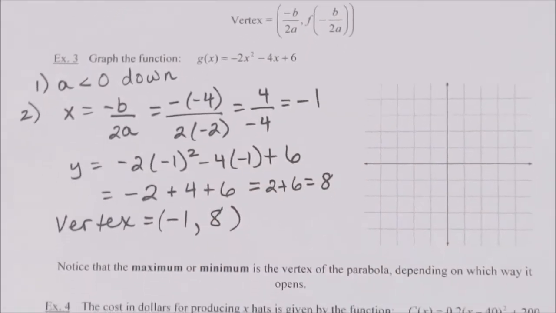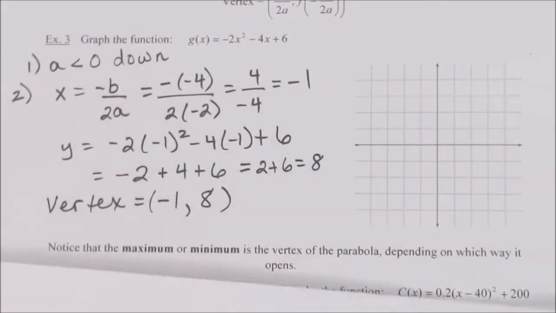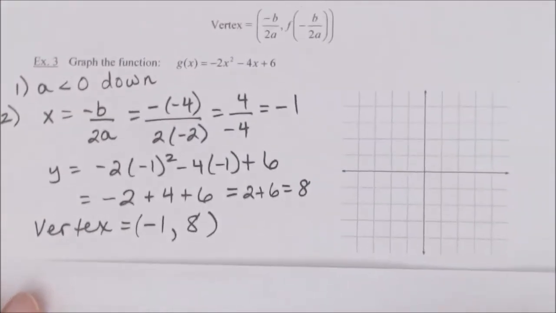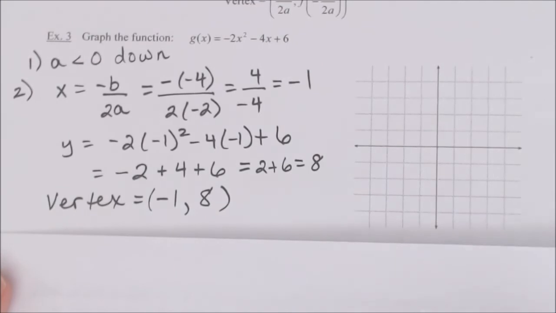Okay? And I didn't give you a lot of room here. I apologize. Let me go ahead and get some scratch paper to complete the rest of this. So that's an example of getting the vertex using that new formula that we just talked about. So let's go ahead and get the x-intercepts.